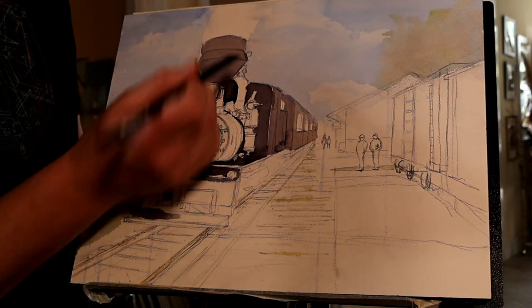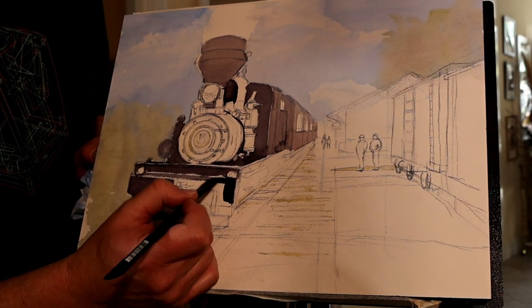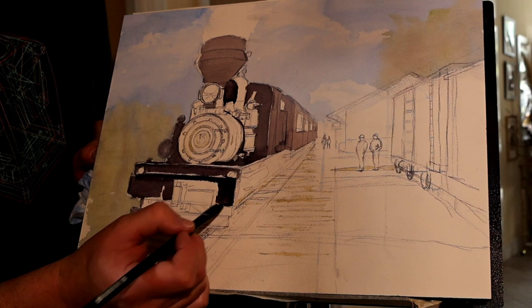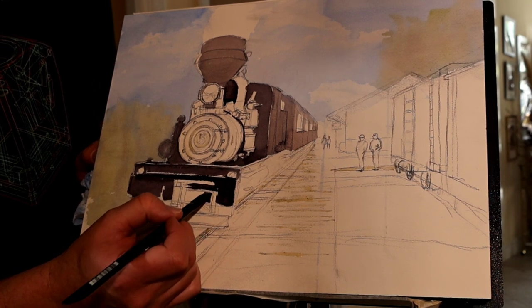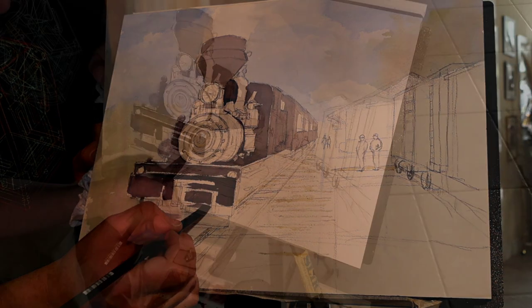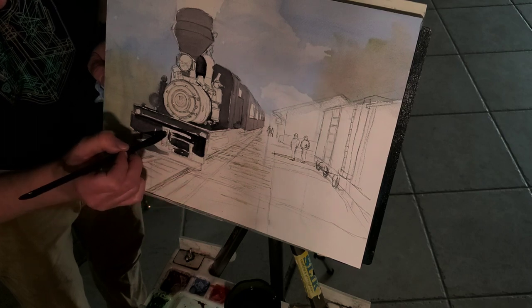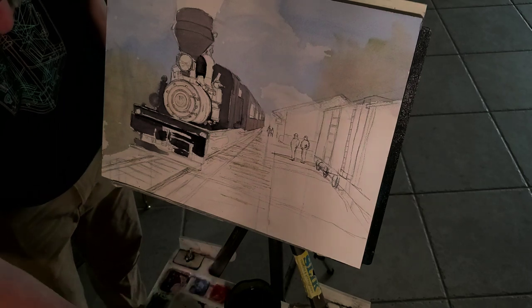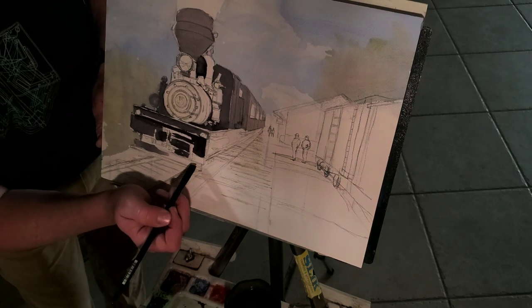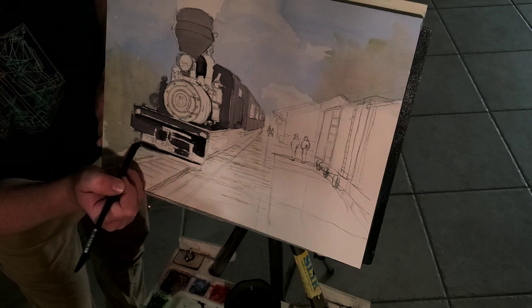I see a lot of areas here where it could be better. You know what, though? I want this painting to be somewhat loose and somewhat expressive, right? So all of that is good to me right now. I'm happy with it. I don't want it to be a photograph of this train. I want it to be my interpretation of it. And that's what we should aim for. If people wanted a photograph, they can use their camera. But if they want a painting, then it has to have something of the artist in it that makes it appealing to them.